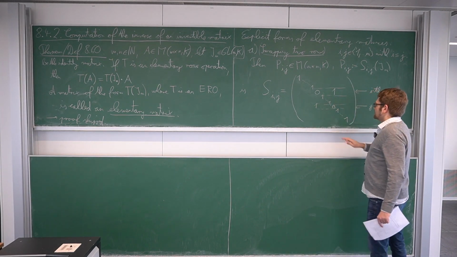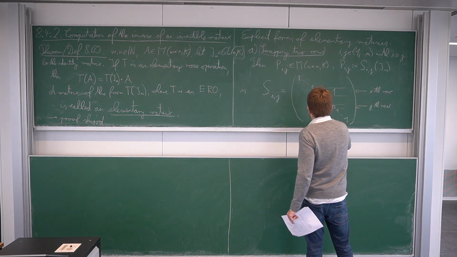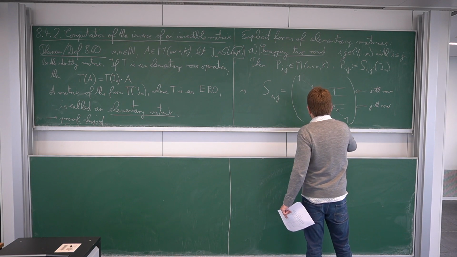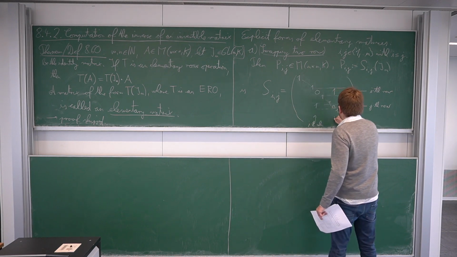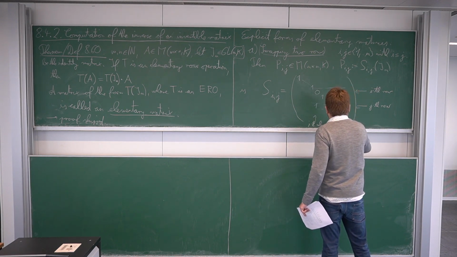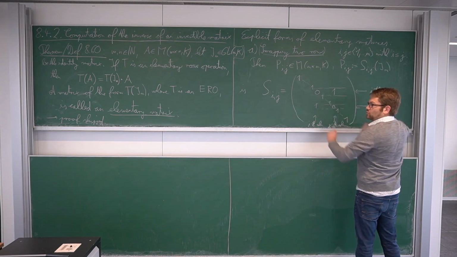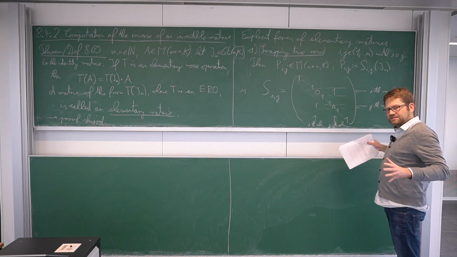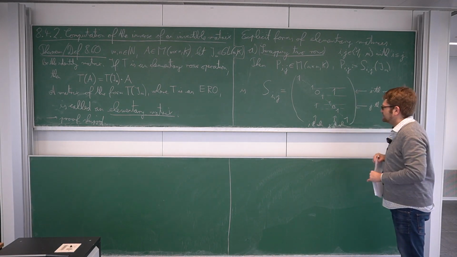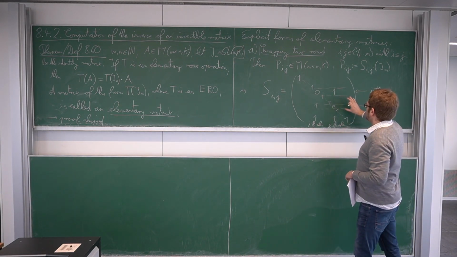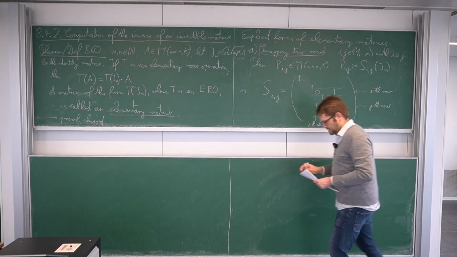Okay, maybe like that. So here this is the ith column, since this is the diagonal, and this is the jth column. So just take these two ones and move them to the other side, and the rest stays as it is. So this is the one form of elementary matrices. And again, everything that I haven't filled in is filled by a 0.